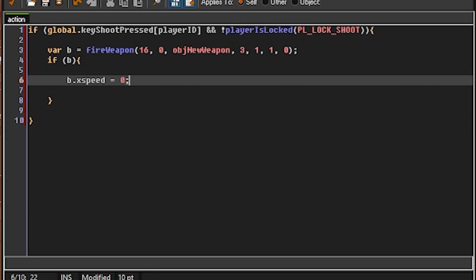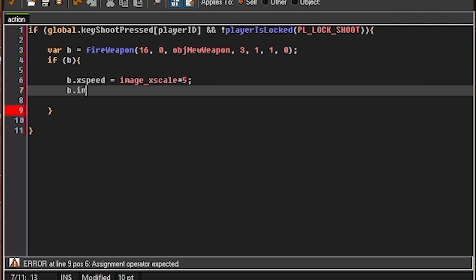Let's set the x speed of the object. If we want the object to move at a horizontal speed of, let's say, 5, we can do this by saying b.xspeed equals image x scale times 5. Image x scale is the horizontal scale of an object, and because this code is technically being run by Mega Man, we're basically making sure the object is moving in the direction he's facing. So it'd be 1 when he faces right, and negative 1 when he's facing left, because his scale is either 1 or negative 1 respectively.